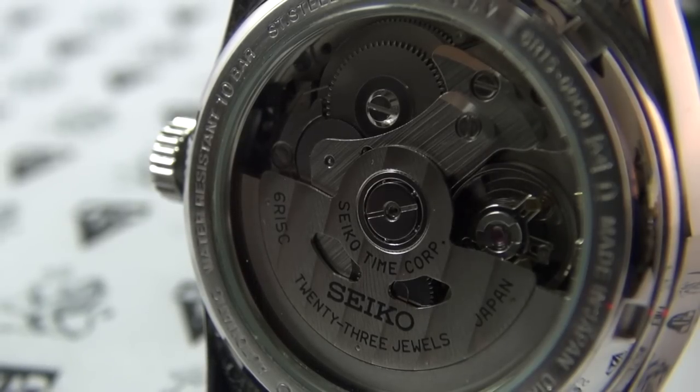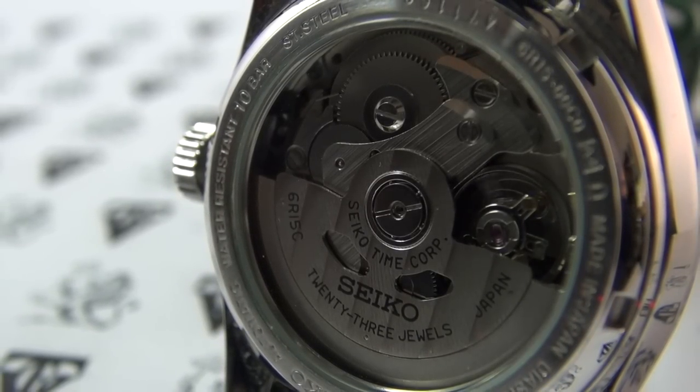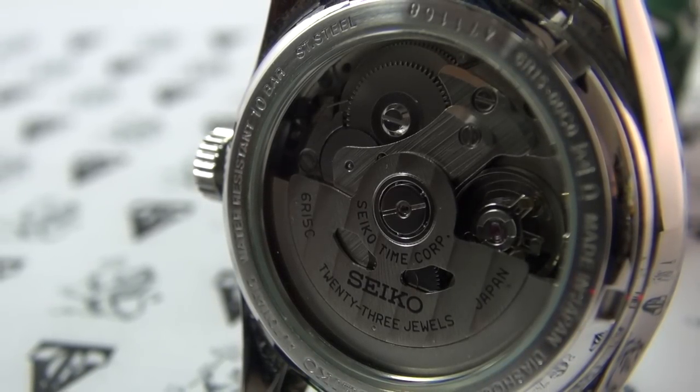Okay, so that was number three. Number four, I would have loved to see more decoration on the movement. It has a bit of Côtes de Genève finishing on the rotor, some very nice beveled edges. There is finishing there, but I would have loved to see, and I would be prepared to pay significantly more for, the full works: perlage, blued screws. A really tarted up movement. Would it make sense on the 6R15? Probably not, but it would have been nice to see. Maybe a special edition, perhaps. Seiko, if you're watching, please.